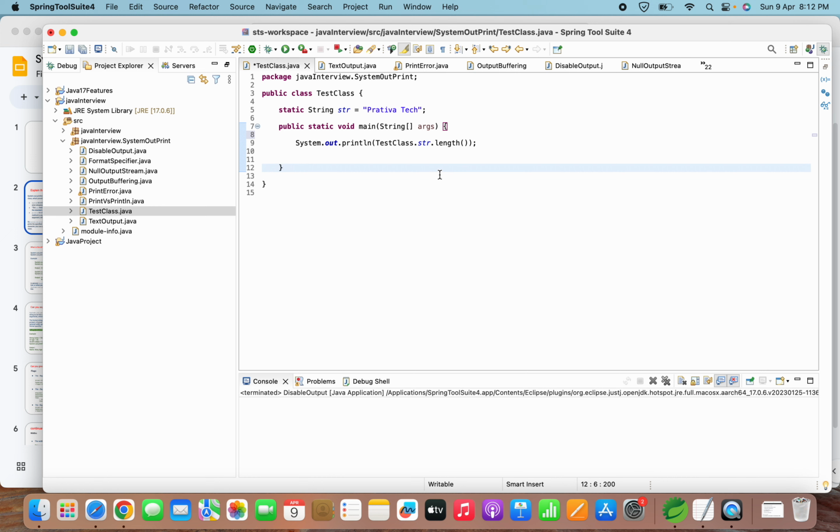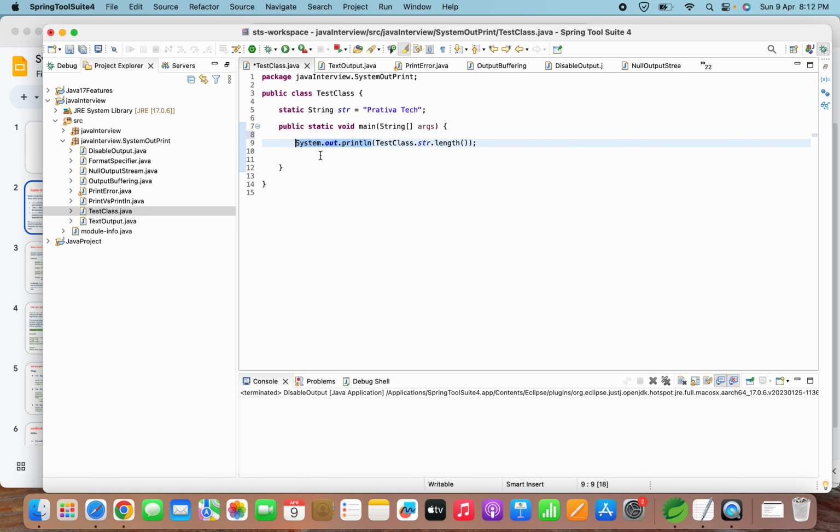So for printing the length, we use Test.str. Up to this much, we got hold of the static variable str, and we want to print the length of that string. Since it is of type String, we can call any method of String here. That's why we have used the length() method. Comparing this with the first part of the statement, don't you think both are similar?